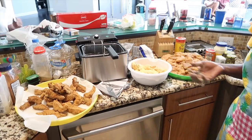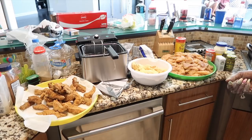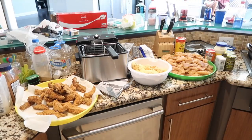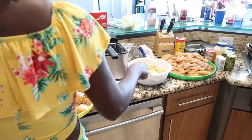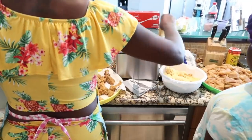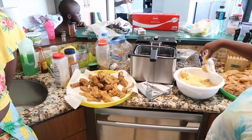Wash your hand, get your paper towel. Y'all know this when I cook, I wash my hand like 99 times when I'm in the kitchen. Good. It's supposed to be 99.9% clean when you're in the kitchen. All right, here. Let me get you a paper towel. Now come on back on over here. Now, drop your fish. When you drop your fish, just lay it so you don't splash your grease.